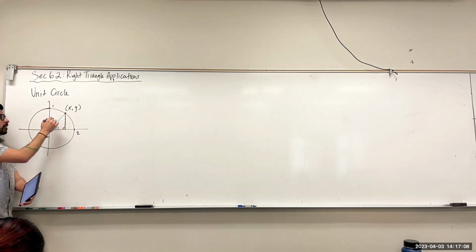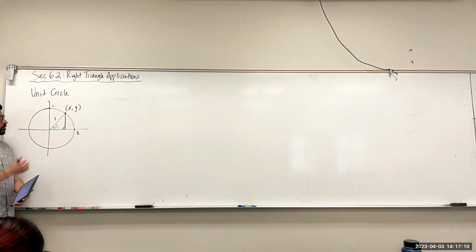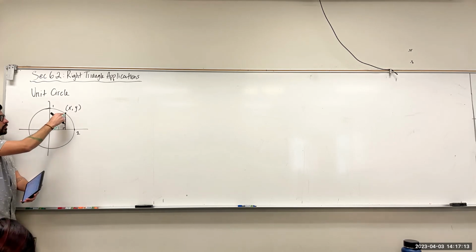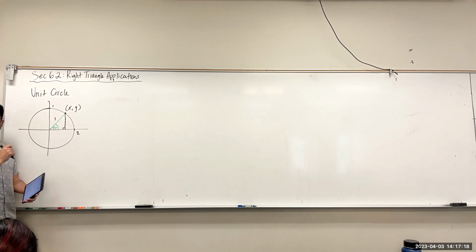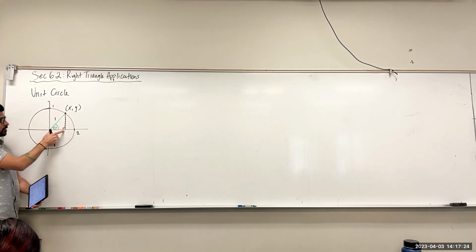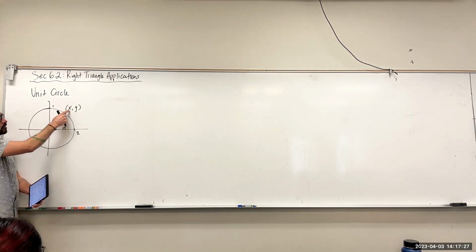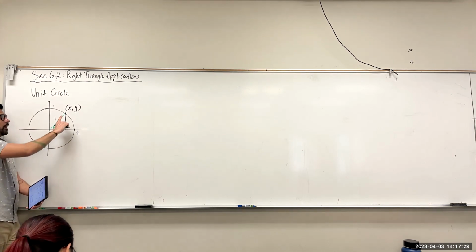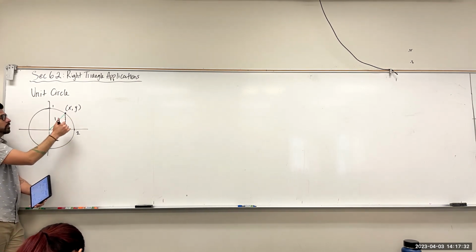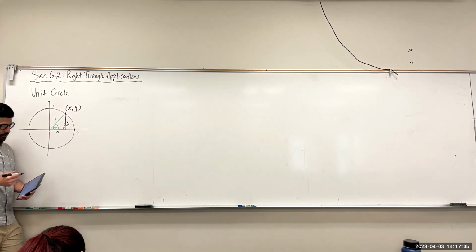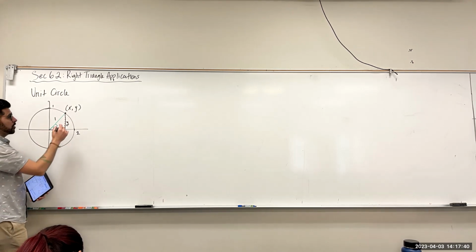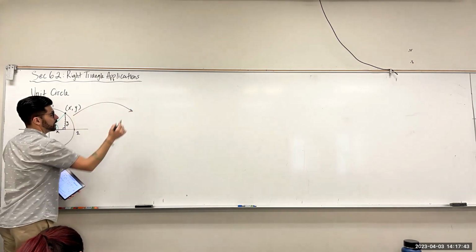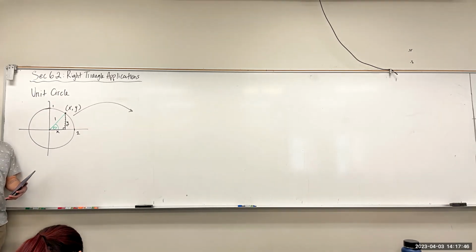The radius of the circle is 1, so this length is 1. What is the side opposite of the right angle called? Hypotenuse. So our hypotenuse is of length 1. This length here corresponds to the distance of the x coordinate, and this vertical length corresponds to the distance of our y coordinate. Then we're going to use the fact that we know the dimensions of this small triangle, and we're going to bring it up into all kinds of different right triangles.